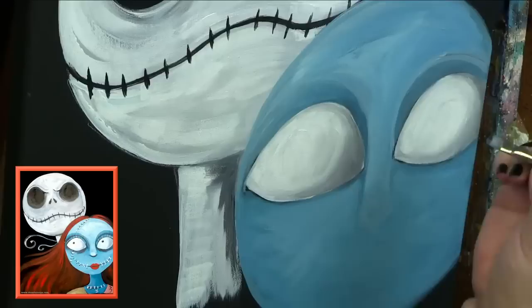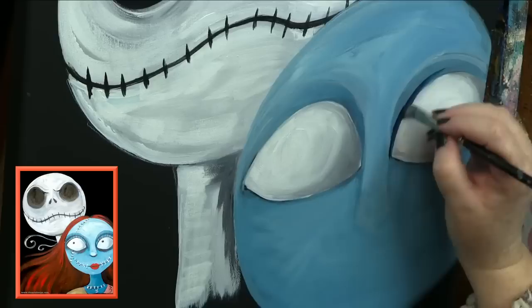So I'm going to start darkening around her eye, creating this dark, dark space.